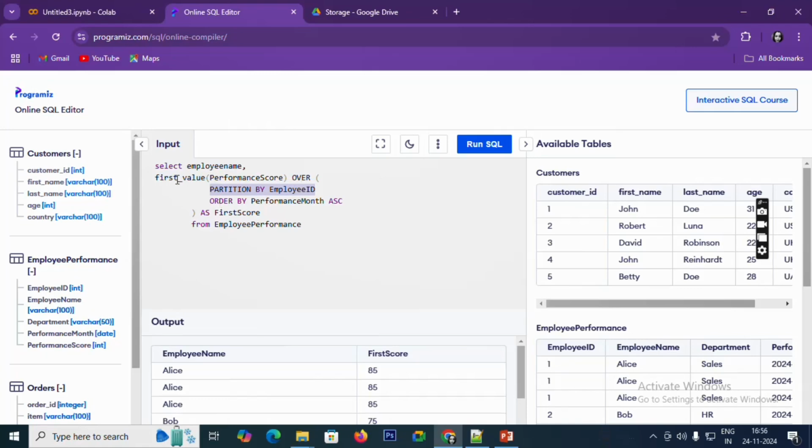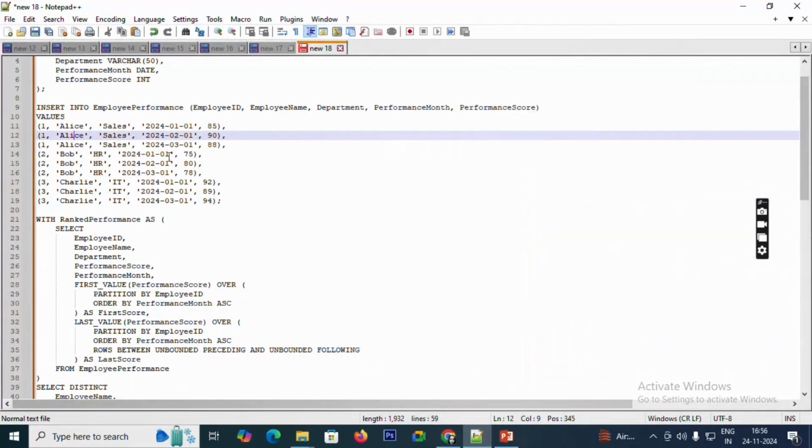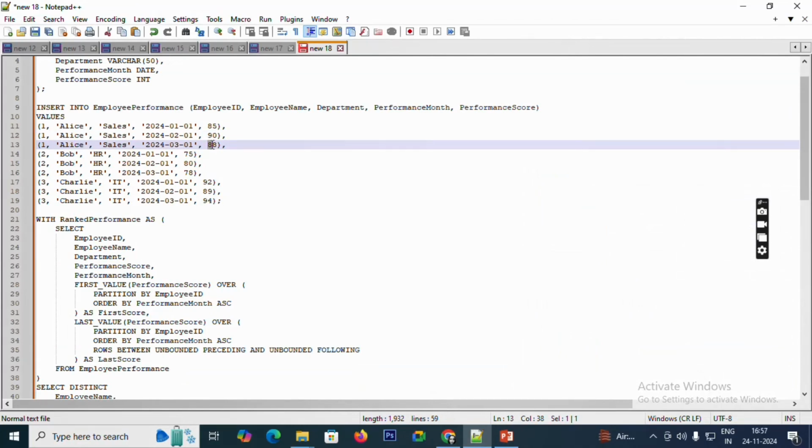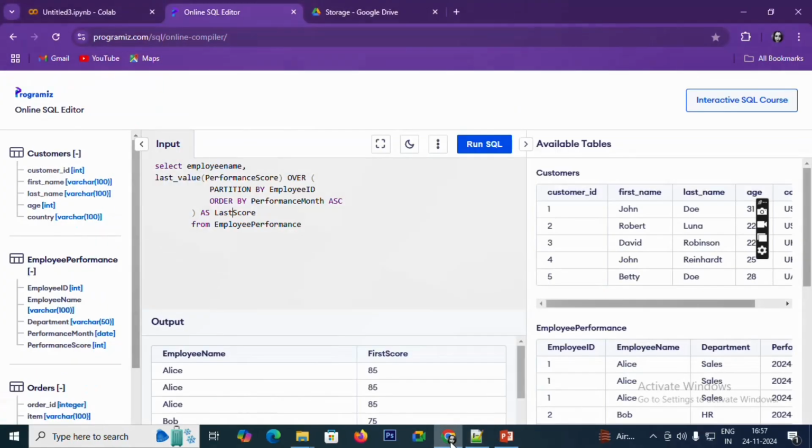Now if I do the same thing on last value, I will see a difference. Last value is another function, it retrieves the last value. As per our data set, the last value for Alice is 88, so 88 should come for all the 3 occurrences of Alice if I run this particular query, right?